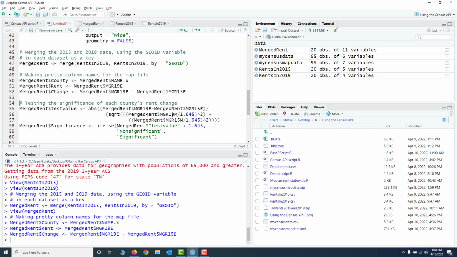And therefore, it could be that rent hasn't really increased in that county; it just seems to have increased, but that the sampling error in both of the surveys could have produced that difference.